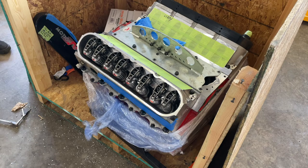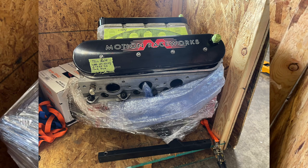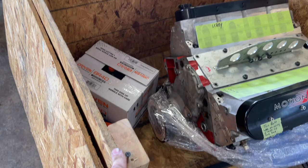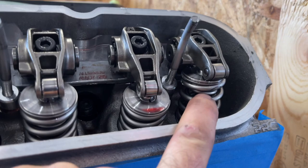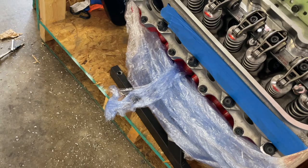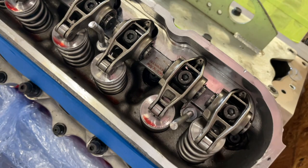Big shout out to RNL Carriers - we didn't notice this until we got the side of the pallet off. You can see the valve cover on the right is not on correctly - it's knocked forward. The pallet on the right side is actually ripping off, bolts are still tight but the valve cover is completely shifted off the head. It definitely most likely got dropped. The lid screws were still in but the wood was broken off. I had to drill these two bolt heads off to get the valve cover off. The pallet had been dropped and it actually ripped the lag bolts out of the pallet and knocked the valve cover up so far that it bent one of the brand new valves - actually bent two of them.